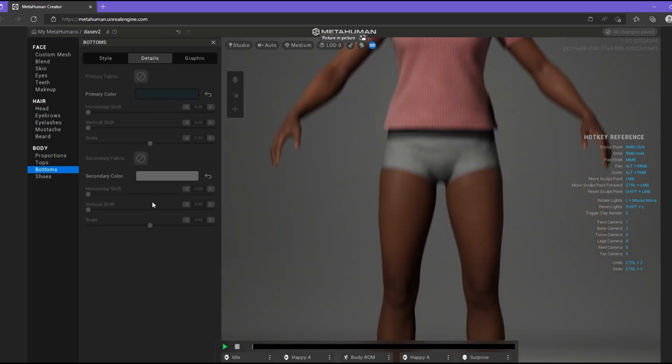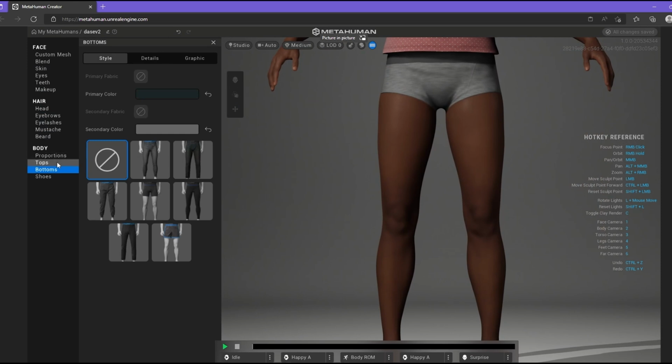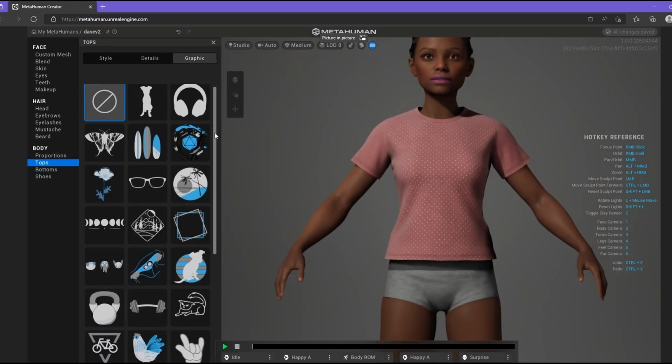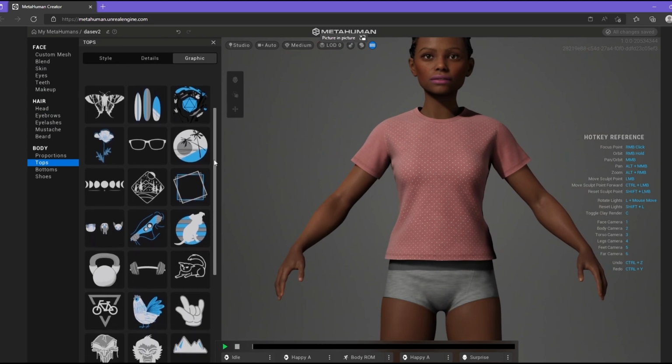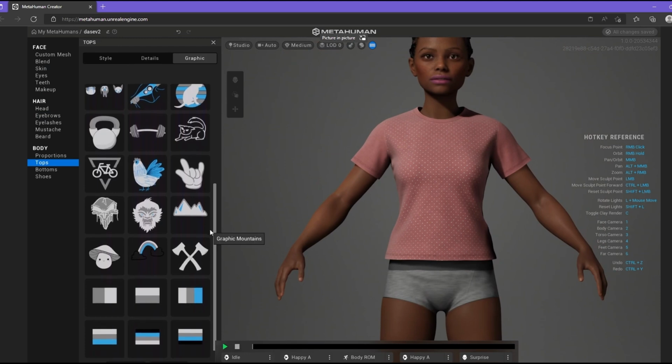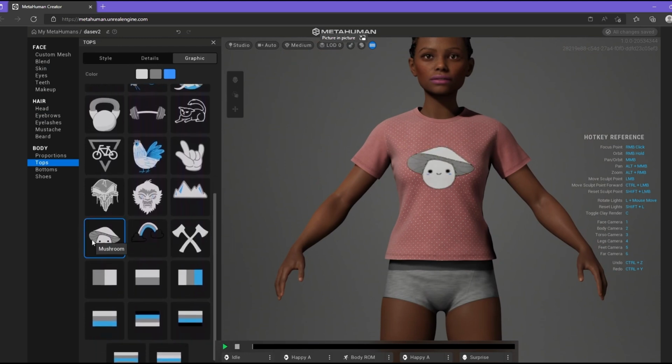Now I'm going to go on to bottoms. And in fact, while we're at the top, let's go to graphic and find something cute. Maybe that.